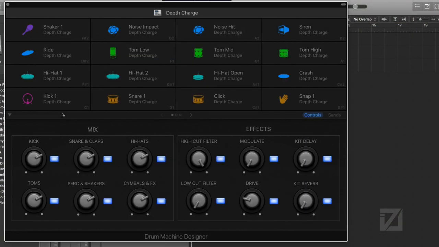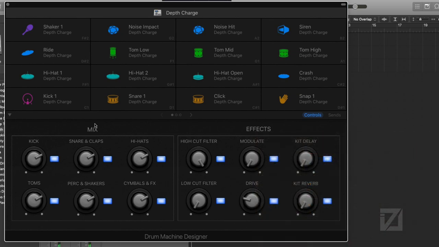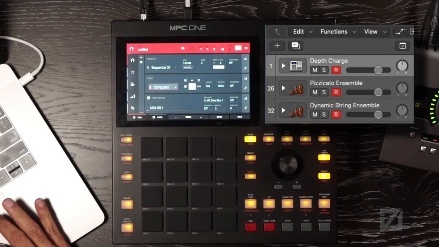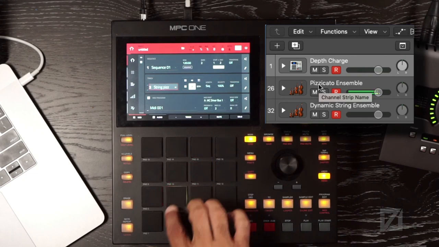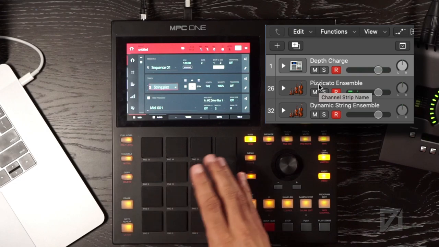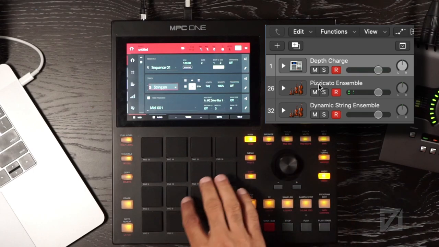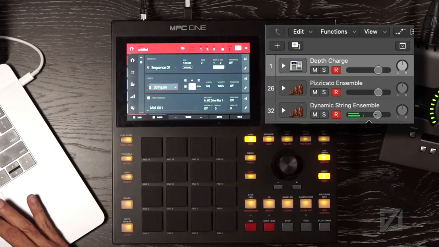If I open it up, you can see the actual GUI for that particular software instrument. And you can see when I play the MPC, it's controlling those sounds. I'm going to close that out. Now let's go to track two. And on track two, we should be getting these strings. And I have an arpeggiated synth or an arpeggiated string sound here. And that's what you're hearing. And then if I go to track three, I should have some other strings. Cool. So we're almost set up to get ready to start recording MIDI.